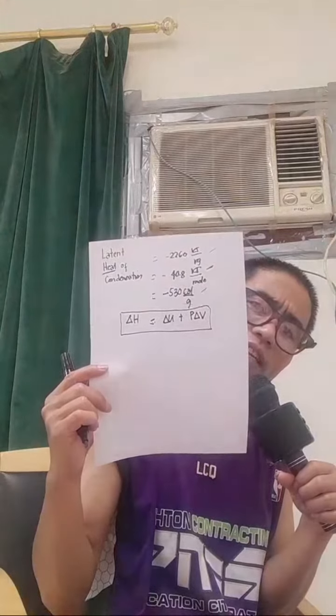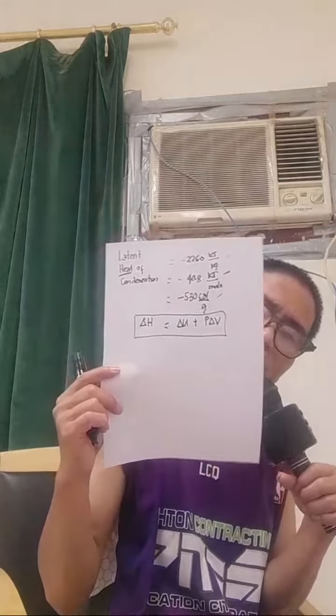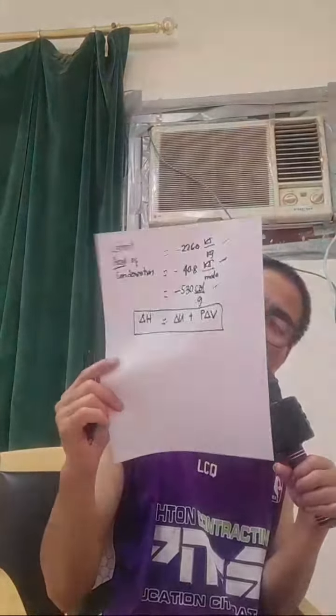If we have a negative heat energy released, or enthalpy of formation of these chemicals, or purely water, so we need to substitute now. This is exothermic. Negative 530 calorie is equal to the change of internal energy plus P times delta V. So the problem is just the internal energy. Then if the problem has data, we can substitute and solve what is being required.